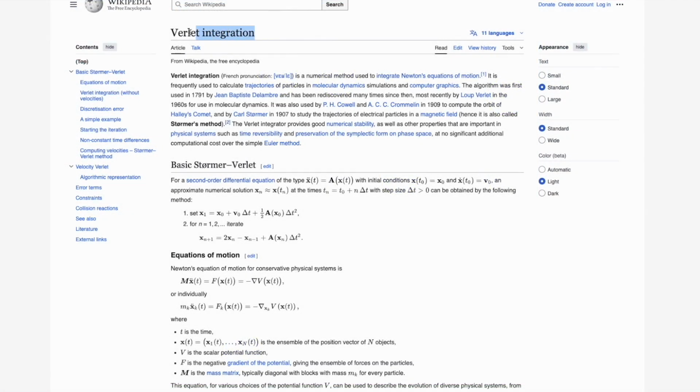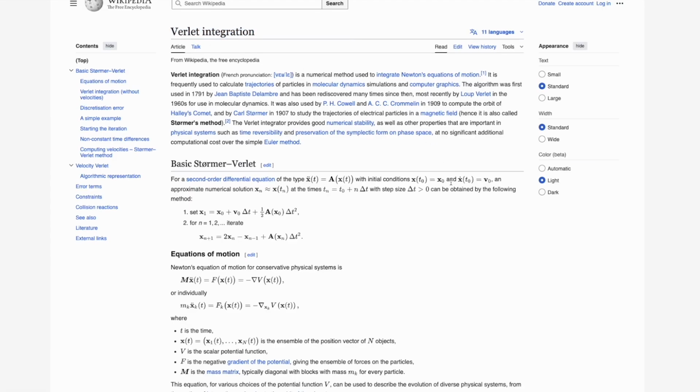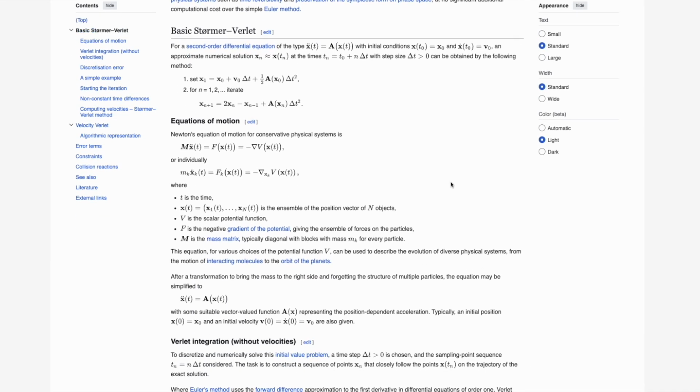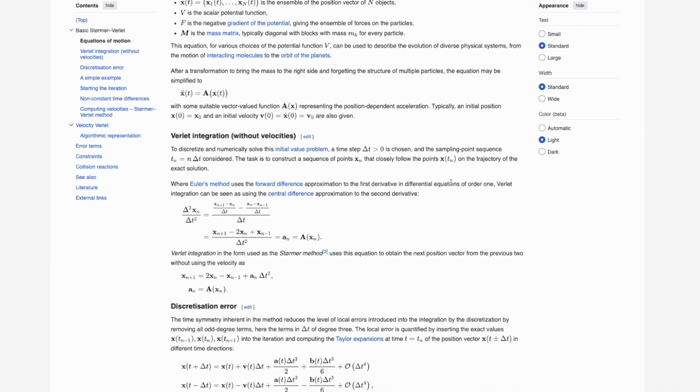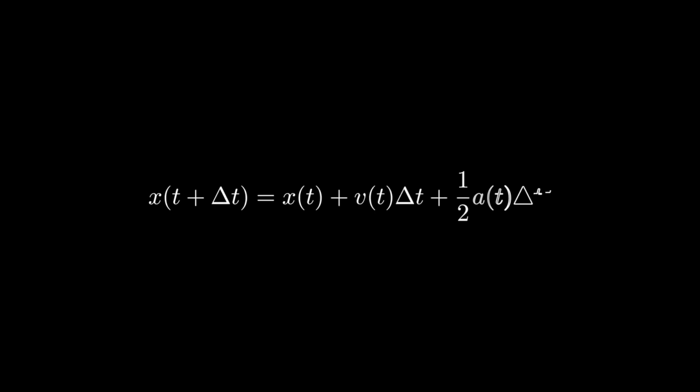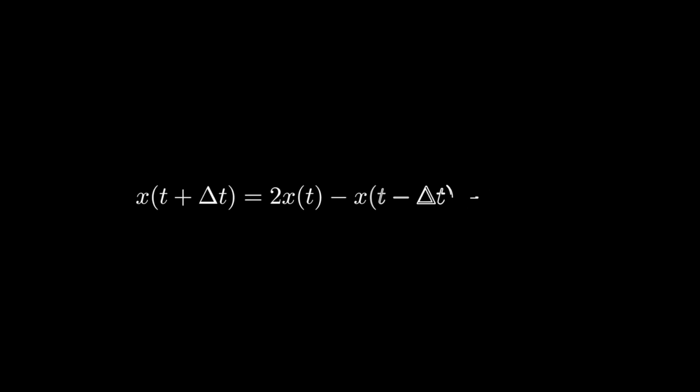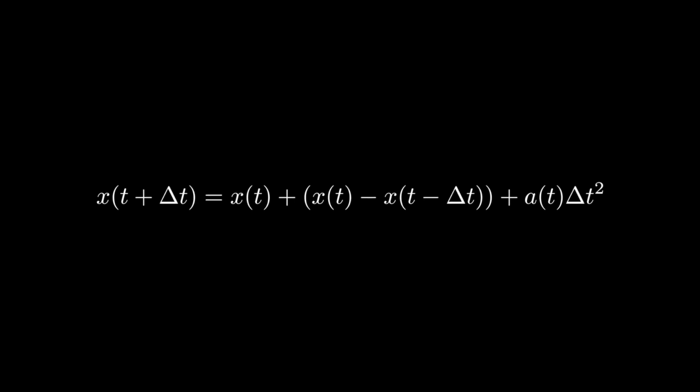Now it's time to make them move, and for that we need a way to update their positions over time. I'll be using a method called Verlet integration. It's commonly used in physics simulations because it's simple, stable, and doesn't require us to keep track of velocity directly. Most physics classes start with this familiar kinematic equation, but Verlet takes a different approach. Instead of velocity, it uses current and previous positions, along with the acceleration to compute the next position. You can think of it as kind of a prediction. It takes the current position, adds displacement from the previous step to see where the particle is heading, and then nudges it with a correction based on its current acceleration.